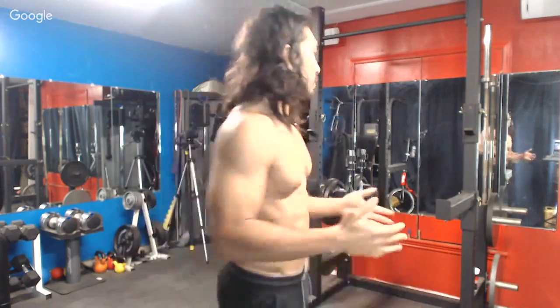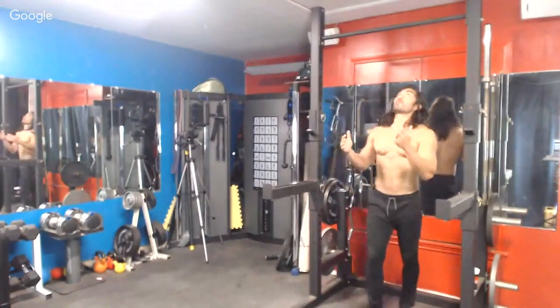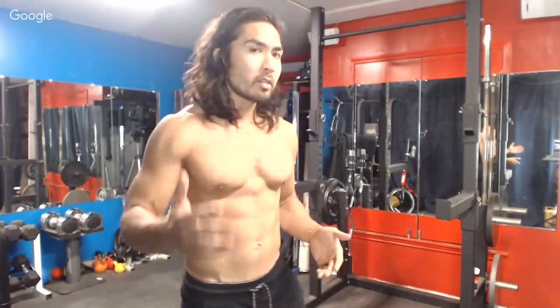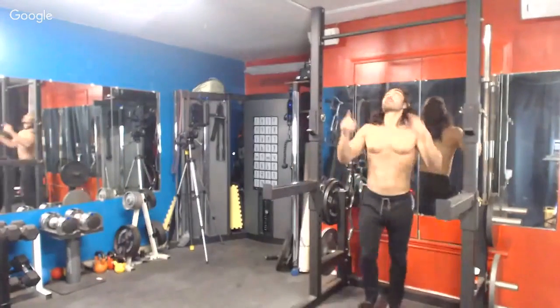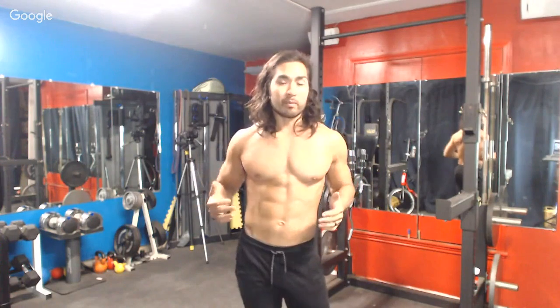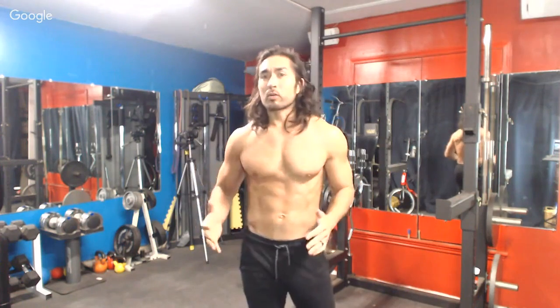I'm going to get warmed up — I haven't warmed up yet. One of the very first things you should do is dead hangs. We'll do about three 15-second hangs where we let our shoulders really rise up. The shoulder joint is so important — it controls so many things. If you have shoulder pain, say goodbye to awesome bench pressing, tricep movements, and sometimes even bicep movements. You definitely want to warm up your shoulders before any upper body workout.